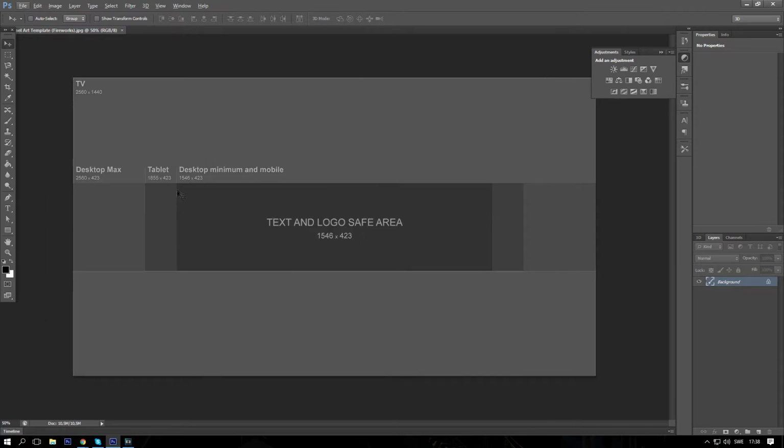Now you can see right here, this rectangle, the one that is black, is for mobile and minimum desktop, basically for devices where the frame isn't that big. And this one is for tablet, and the whole rectangle including tablet and mobile and desktop is your computer, basically when you're on your PC, laptop, whatever. The whole frame, the whole image right here is for the TV, as it says right there. So basically that is how you know.